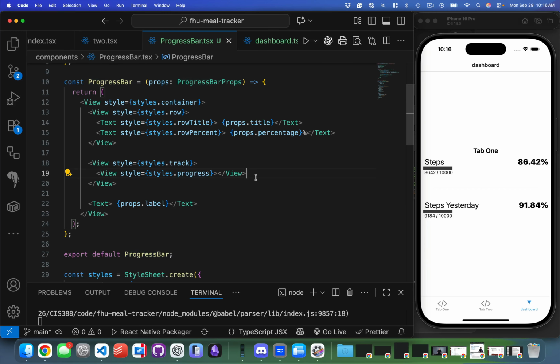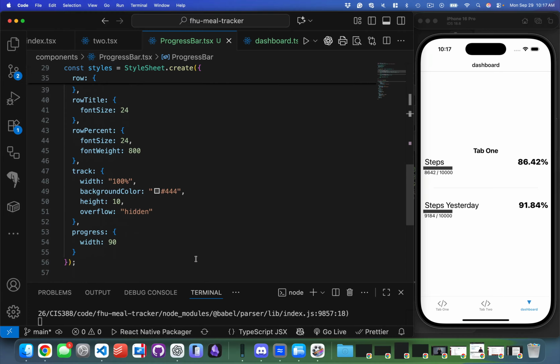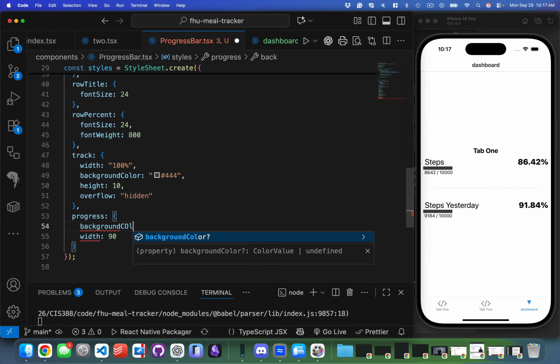I wanted this to, basically this is what I wanted. I want this to be a different color, a different background color, something fun, right?